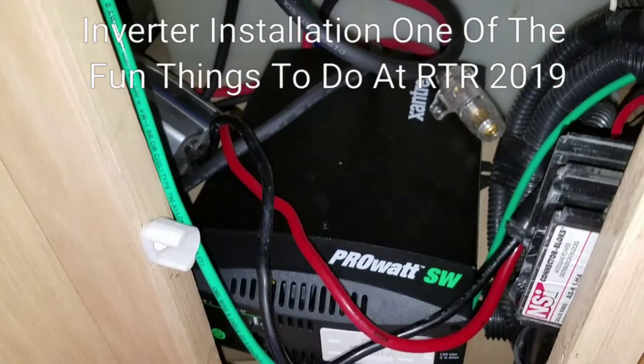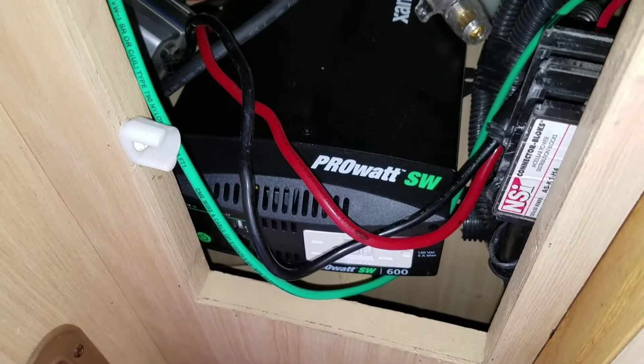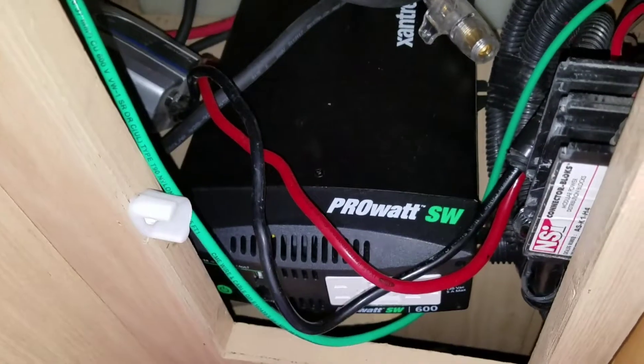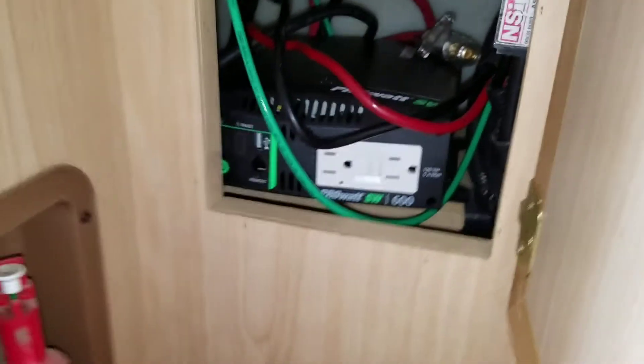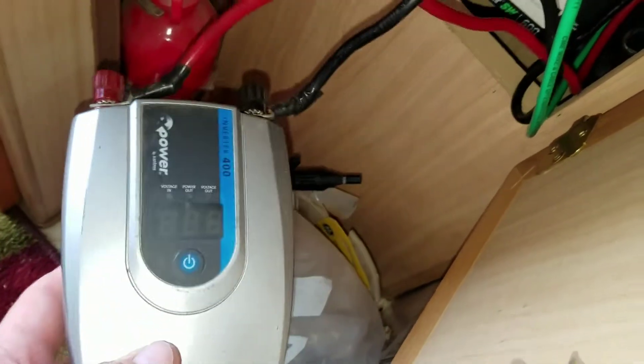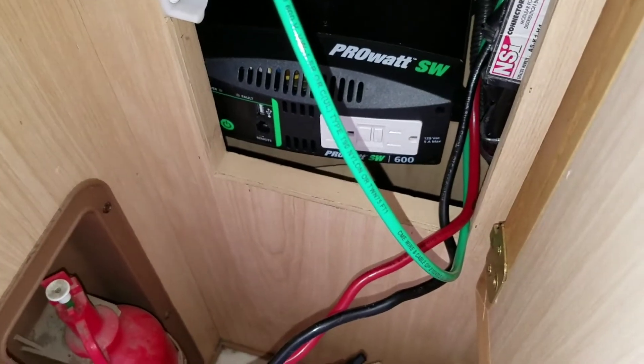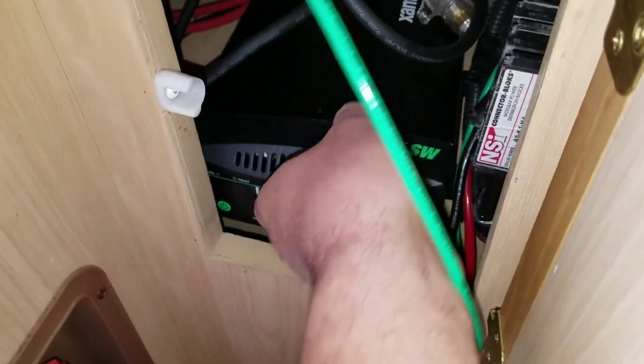After many test fittings and debates, trying to decide the best place to install the new Xantrex ProWatt PureSignWave 600W inverter so that I can safely power my printer, computer, and other electronic appliances. This is the old inverter it is replacing — just a little 400W mystery inverter. You really don't know what kind of clean or unclean power you're getting from that thing. It's worked okay for a couple of years, but now that I'm going to be using the truck camper more as a home office or work camp office, I needed something better. And this is it.